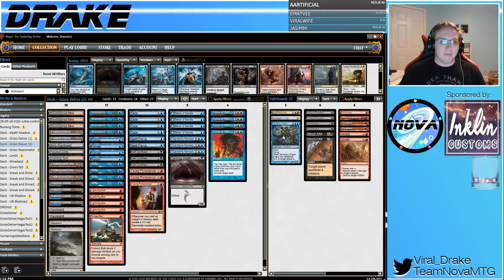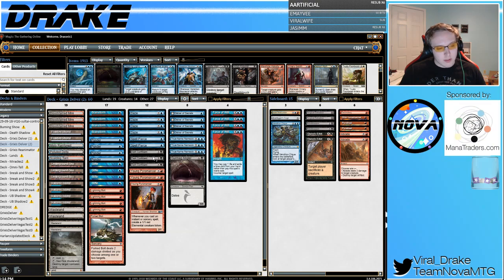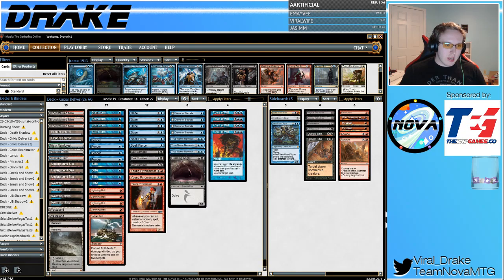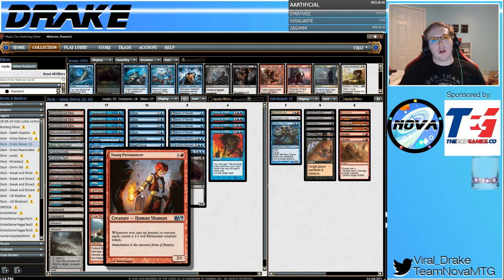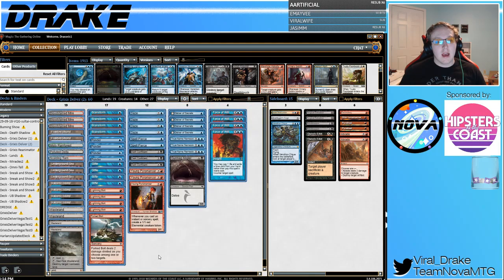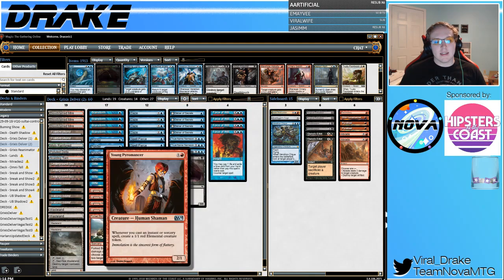But I don't know. Apparently it's been really good in the deck, and apparently you don't board it out, like, ever, which is kind of odd to me. Then we have Young Pyromancer. This is a card that I'd like to talk about for just a second. This card feels so much worse in Legacy right now than it did, especially if there's no Cabal Therapy in the list. This card feels really bad in Legacy since Deathrite was banned.